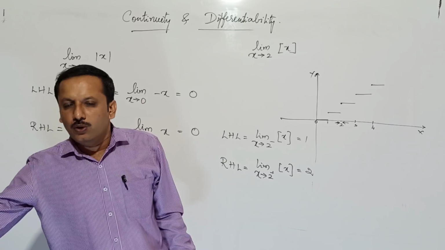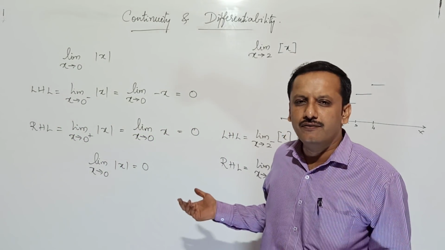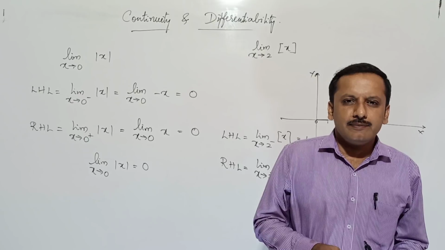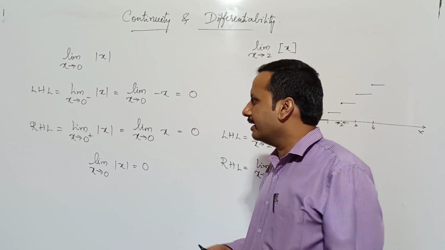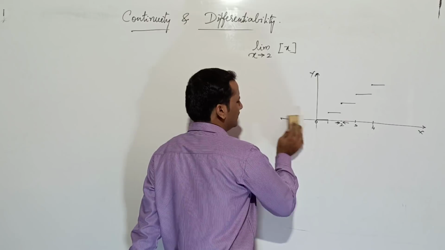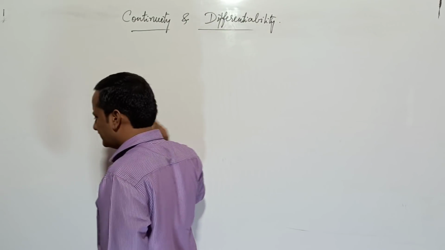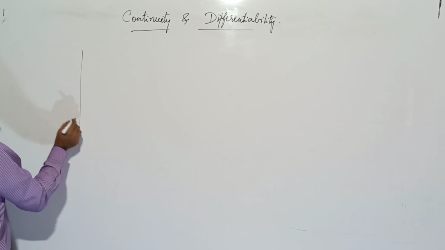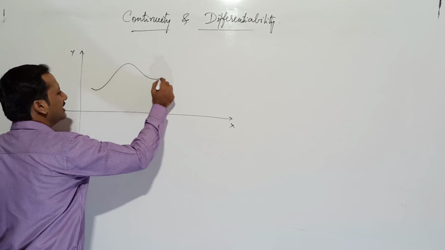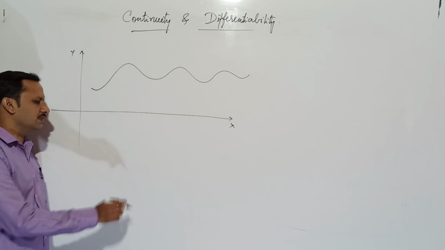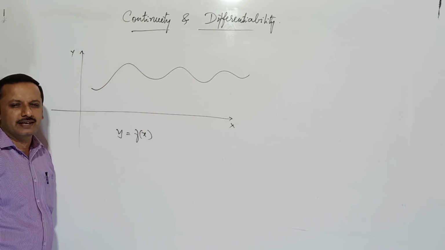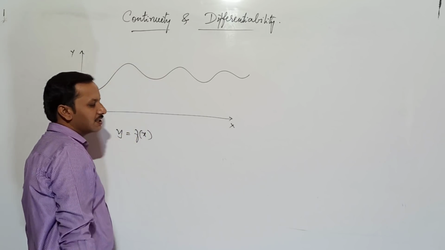So now, these are some basic definitions of limits, and we have seen several properties of limits. Now, let me discuss continuous functions or continuity at a point. Let us say this is the graph of a certain function, say y equal to f of x. I can draw this graph without lifting the pen. Then this is a continuous function.